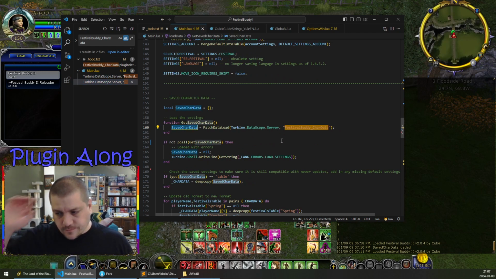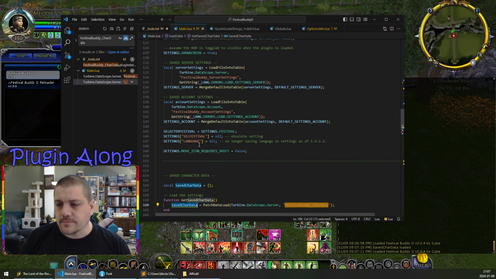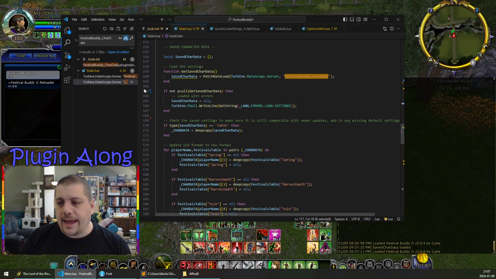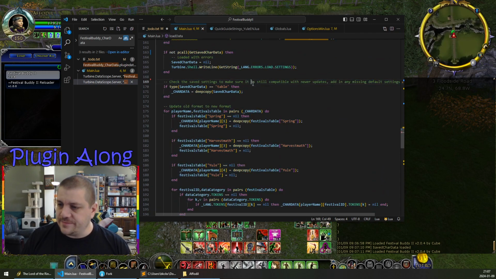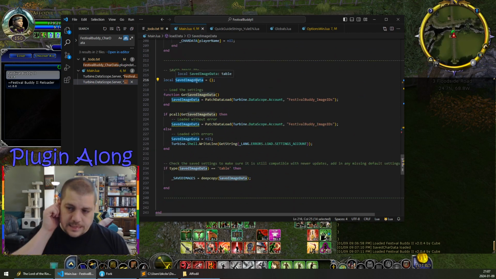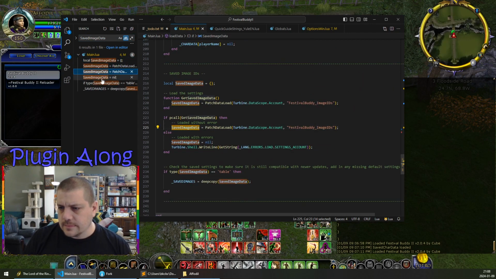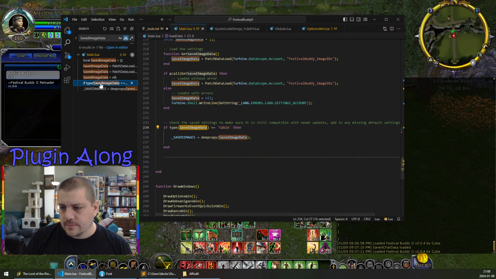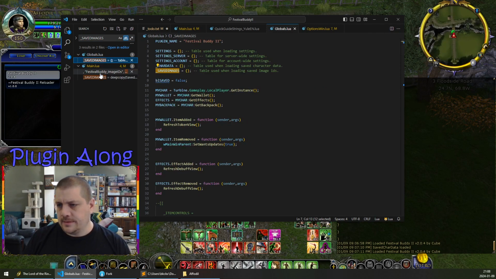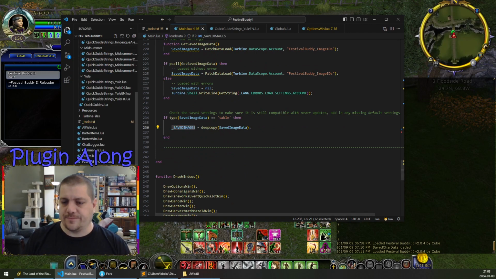Okay, so now we can see load data has some ideas of saved setting versions. Does saved image data actually get used anywhere? Saved images equals something. Alright, what's that? It is absolutely not being used. Alright, well that's a different problem.